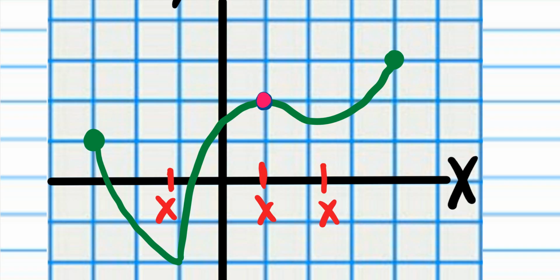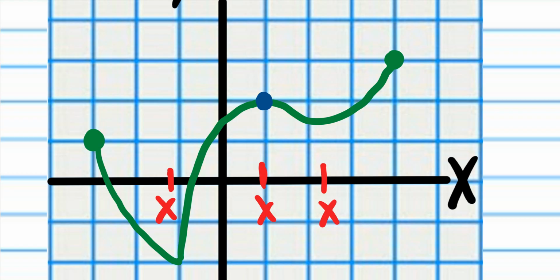the line that's tangent to the graph at that point actually becomes horizontal. Its slope is 0. But then, as the point goes farther to the right, you find the slope of the line that's tangent to the graph at that point, and now the slope is negative. So again, the sign of the derivative changes from positive to negative. So that proves that this point here contains a maximum value. The y value of that point is a maximum value.